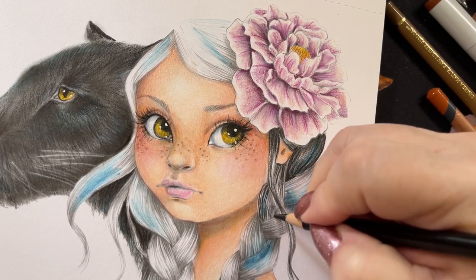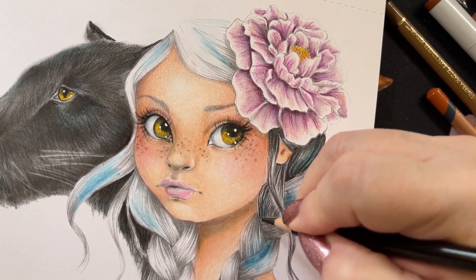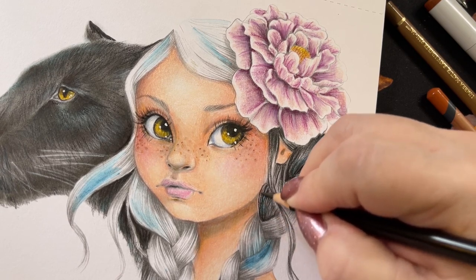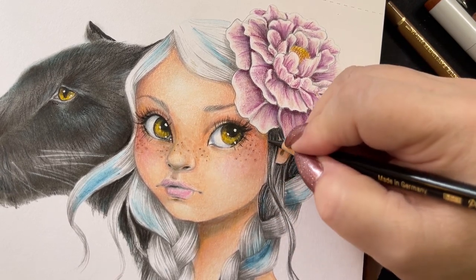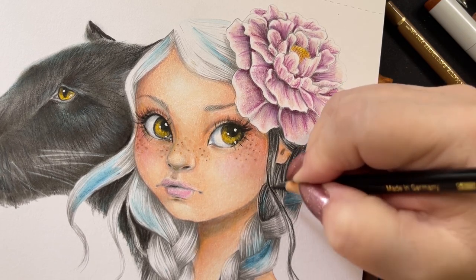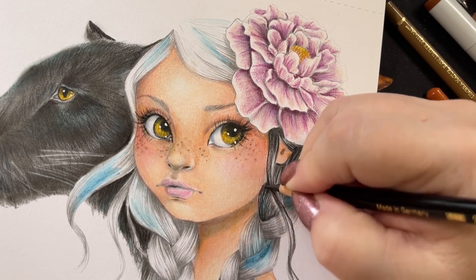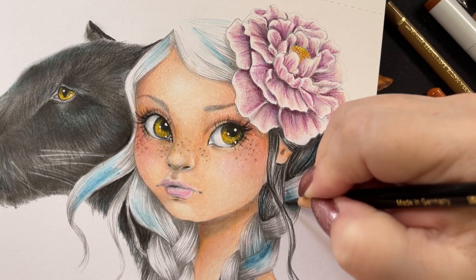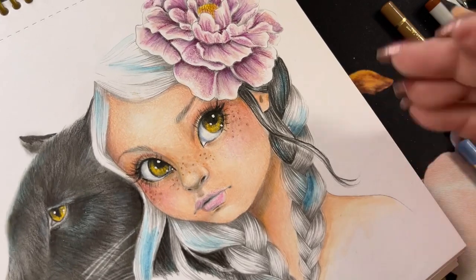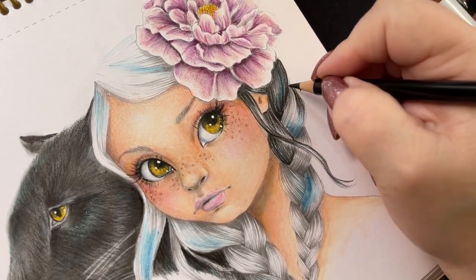Is a shadow going down here? I don't think I'm going to leave that there. I don't think that's really going to get a shadow, a little blade of hair there. Okay, we're just going to keep pulling some hair down.